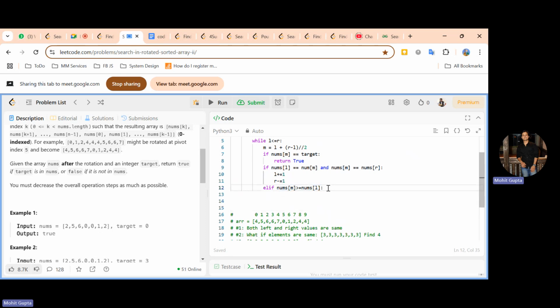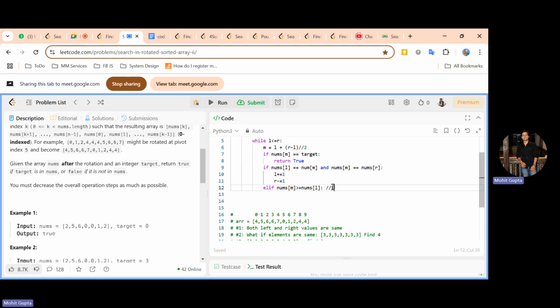It means that the middle element is the same as the left element, but then in between left and middle, we have a minimum element somewhere. That cannot happen, because if that were to happen, then your right element should also be equal to the middle element. You can try to picture this scenario, but let me know if somebody has confusion in that. I can give some specific examples and explain why this case can never happen. This case will only happen if it is strictly sorted.